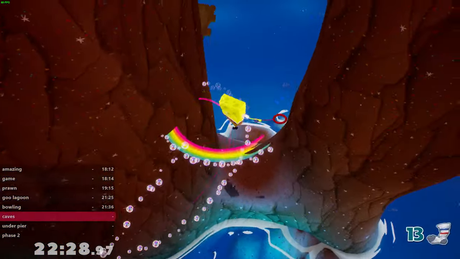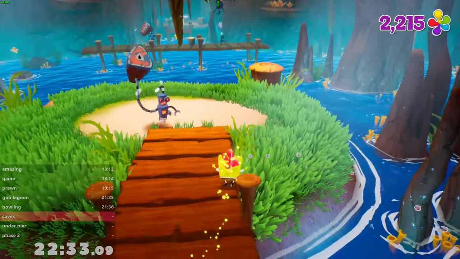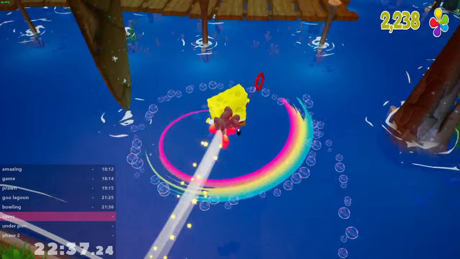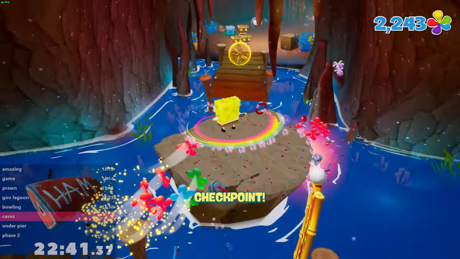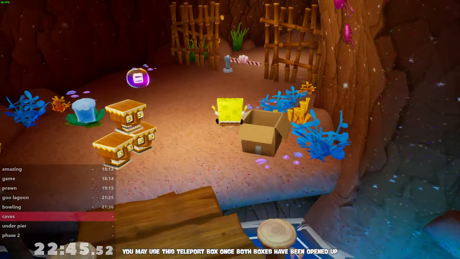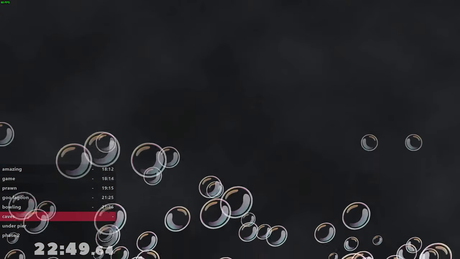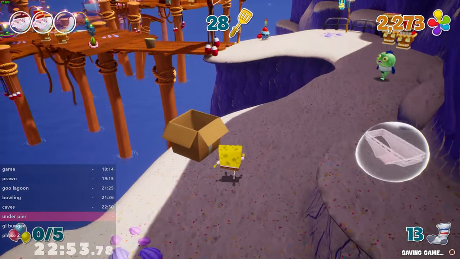And once again, this is not how you're supposed to be doing the cave section. The cave section in actual gameplay is a lot longer. But you're pretty much skipping everything here. And we can go over here. We're gonna do a bowl here. And then blindly get that spatula. It's a little bit tight, but we got it.